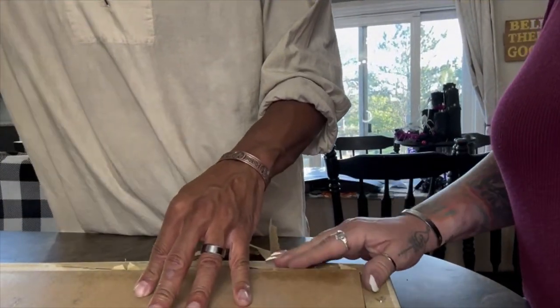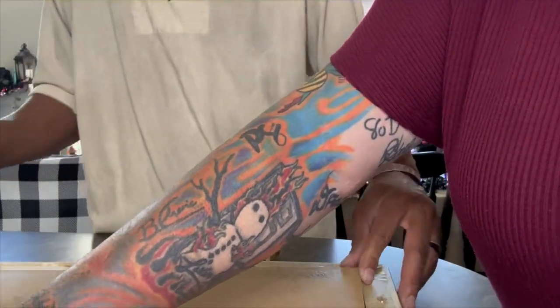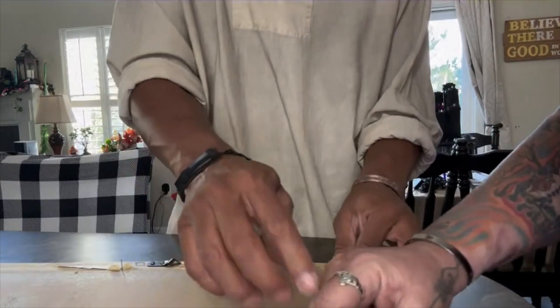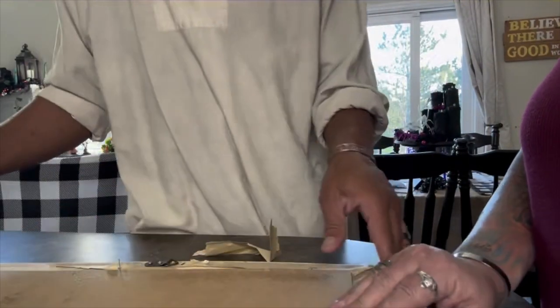Okay, what about down there? This will hold it in. All right. That'll hold it in. Got it. This side's kind of wonky. Yeah, because you can bend them in, so it'll keep it in place. Like that. So when you turn it over.